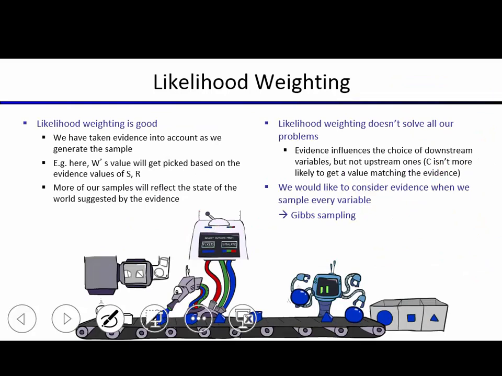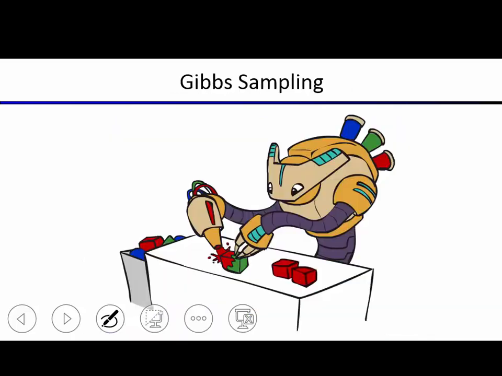What we're now going to look at is a procedure called Gibbs sampling that accounts for all evidence anytime it generates a sample, rather than just accounting for the earlier variables that are evidence. So one way to think of it is that now we're going to do something quite different, in that we're not going to pass through the Bayes net, so to say, top down, and that'll give us a sample. We'll actually keep iterating over all variables in the Bayes net and keep adjusting them until we finally find something that we will call a sample.